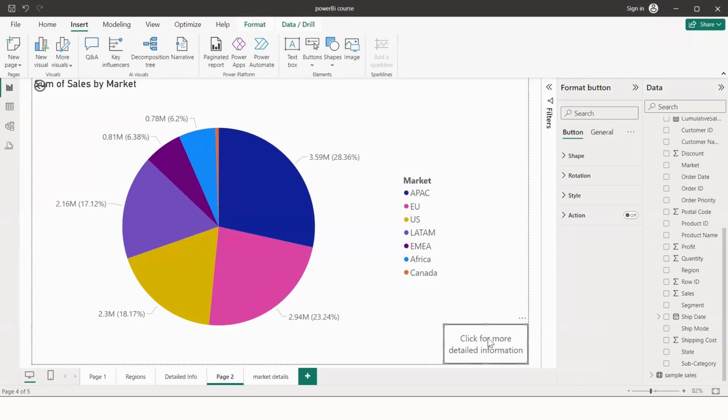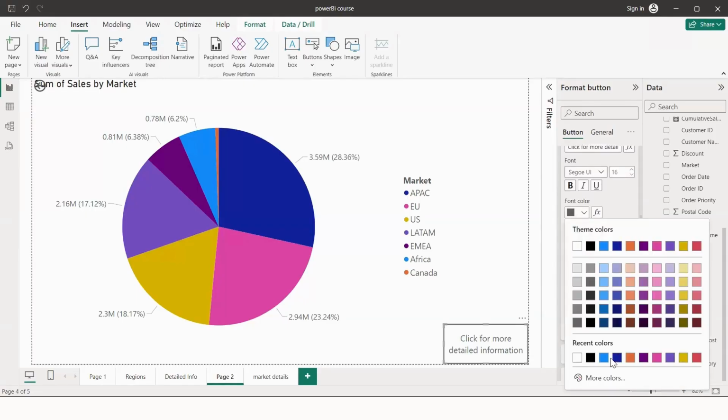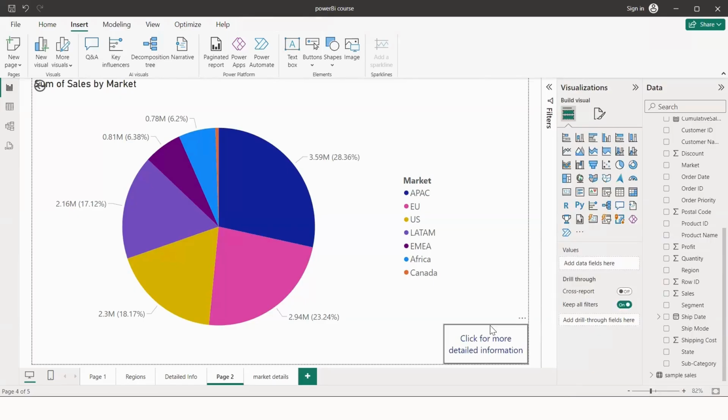Again, you can customize this button as well. So let's say if you want to change the colors, you can change the colors so that it should be easily visible to the user. Right now, let's say I have made this font color a darker shade of blue. Now we have to add some properties to this button because this button is right now doing nothing.